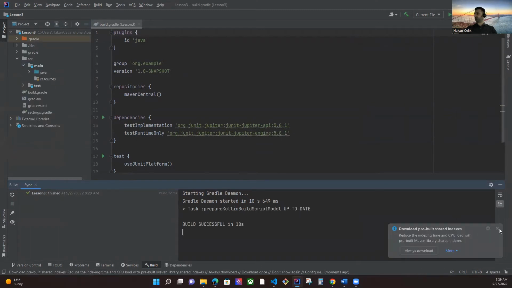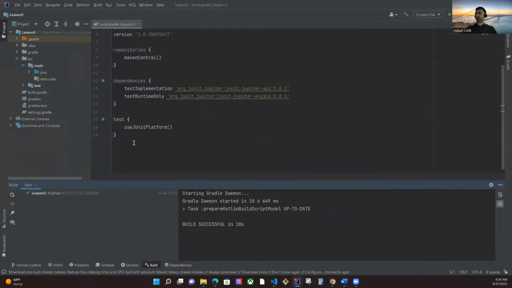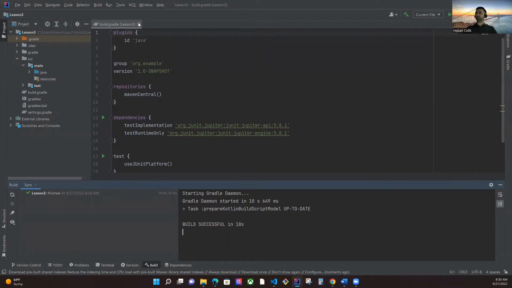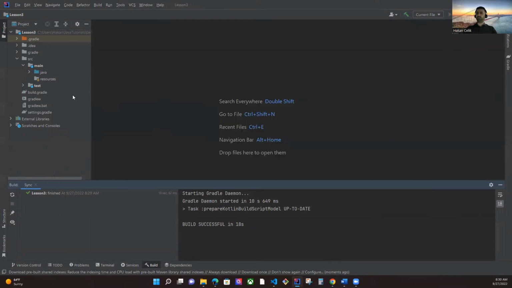So right now we have created a new project and it's built successfully. I just need to see the dependencies, what Gradle is, and where all your libraries are taken from. So I will just close it and open a new class here: create, and click Java.